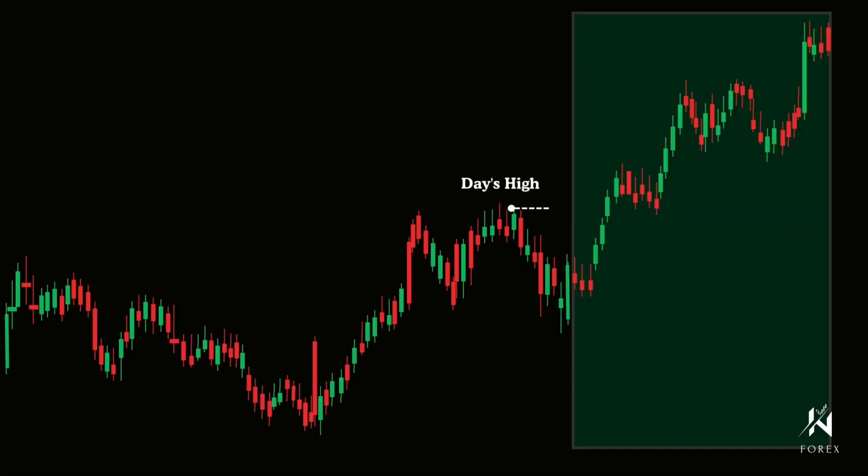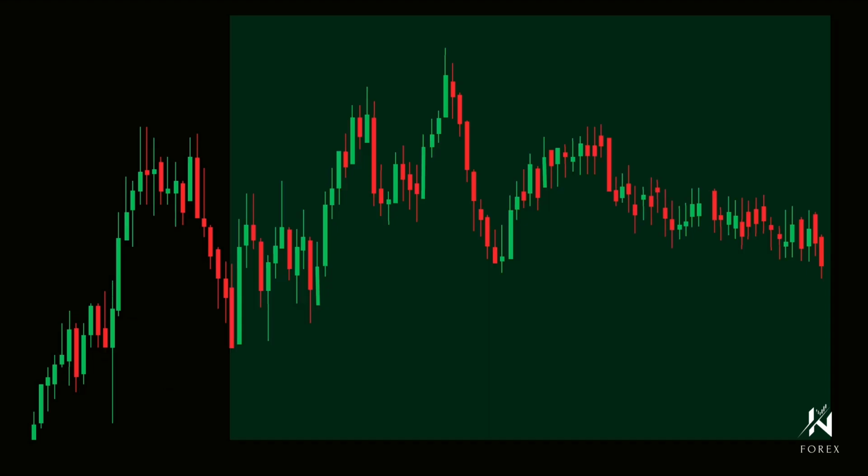On the Euro-Dollar 5-minute chart, we can identify the low and high of the day formed during the Asian and London sessions. Even though the price didn't breach these significant liquidity zones, we need to shift our focus toward the activity occurring within our defined trading hours. We can spot the silver bullet trading model.